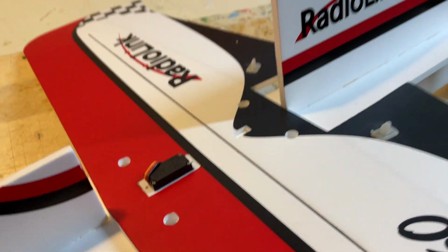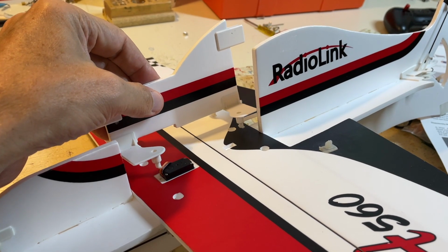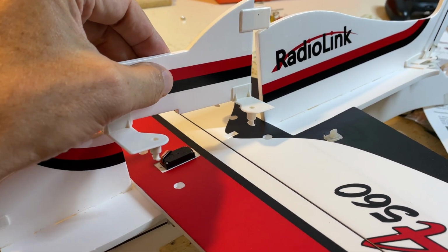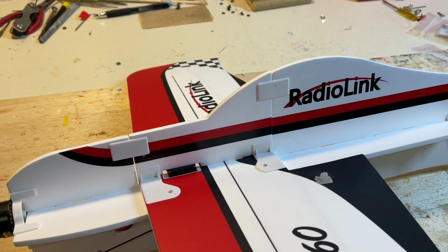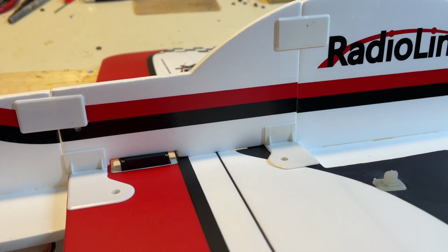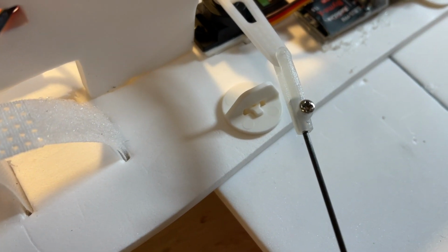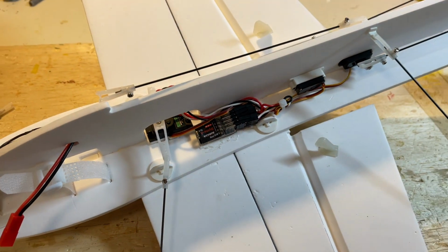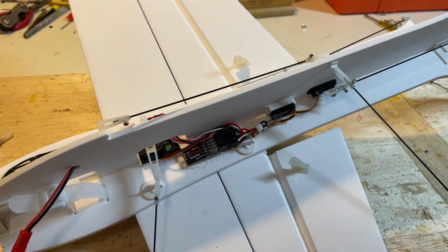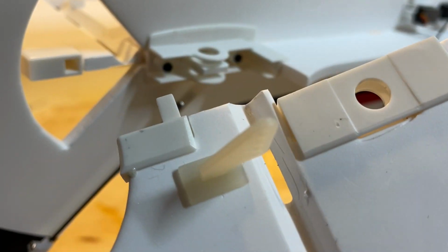You can see those large bolt holes that will eventually hold it in place, and the top part of the fuselage slides in. You can see the prongs that screw in place that hold everything together. Here the fuselage center section is there with the locator tabs. When we flip it upside down, we can see those are the thumb screws that twist to hold everything together, both to assemble and to disassemble. Again, all the control surfaces are hinged. Same concept for the tail surfaces. These stabilizers just slot in.